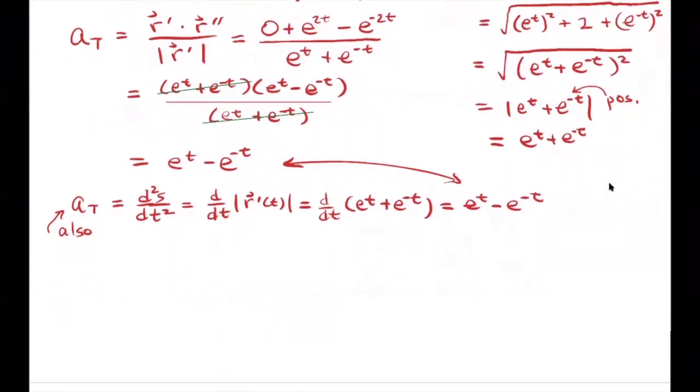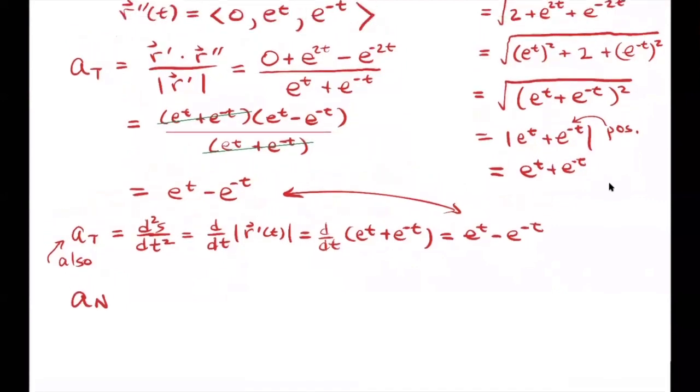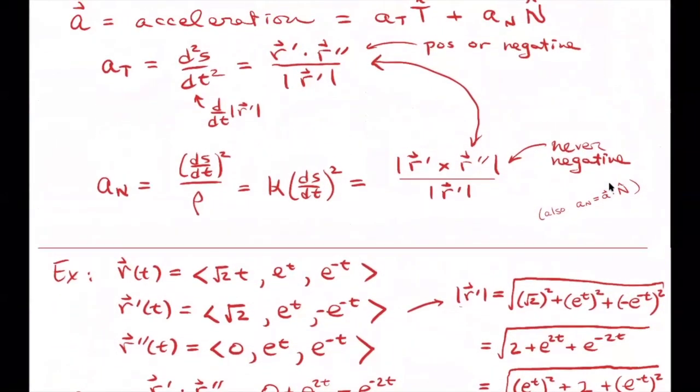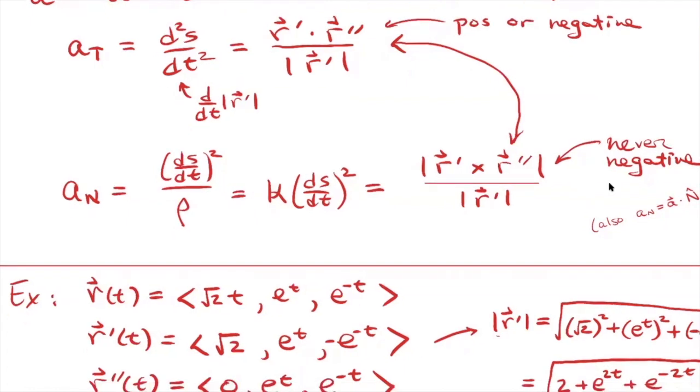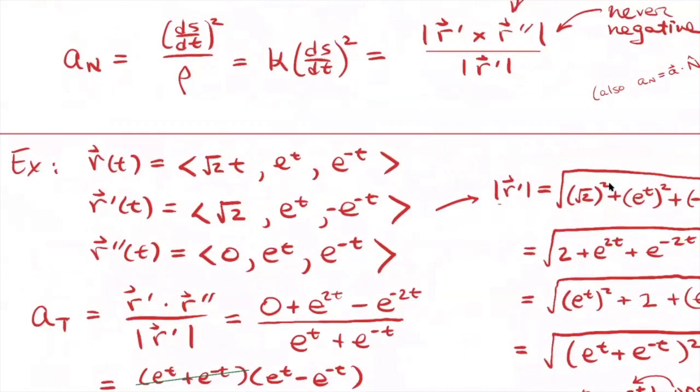All right, now for AN, I'm going to slide back here and look at the formulas. I'd have to do rho to get AN. But it's important to realize that these three formulas here are all really similar. They all come from the same place. So you're going to pretty much do the same computations no matter which one of these you pick. Rho is computed with a cross product. At least there's an option for computing rho with a cross product that I showed you up above. But I think we should just go with it and do this cross product here. So let's go with it.